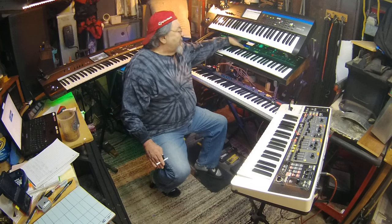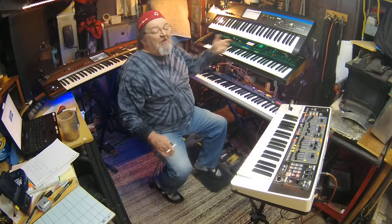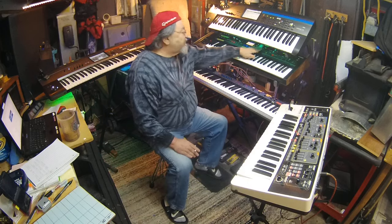Your cursor is going to be on the second number, which is already on 2, so it's right where you want it. And then you name it, so you can call this brass organ split, whatever. And then you hit the write button.